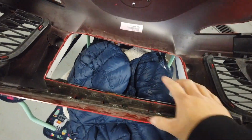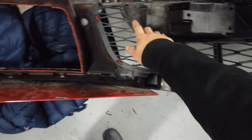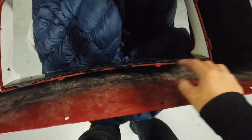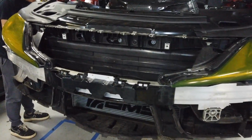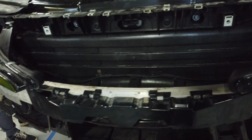Ready? We're taking the center grill off. We're gonna trim all of these out and just keep the rest, keep the actual border in it. As for the actual front of the car, we're taking some of the pieces off already. Like there's this one that kind of supports the bumper emblem, didn't need that. The foam, didn't need that.